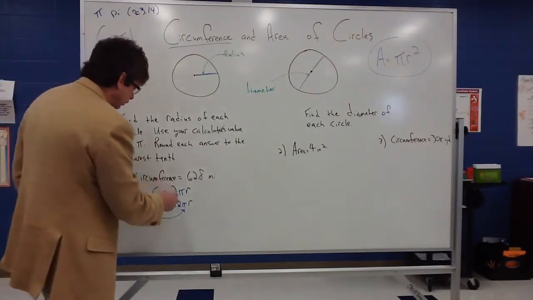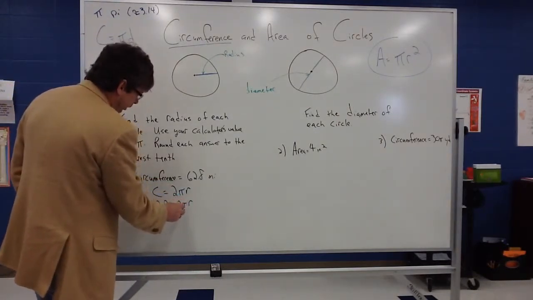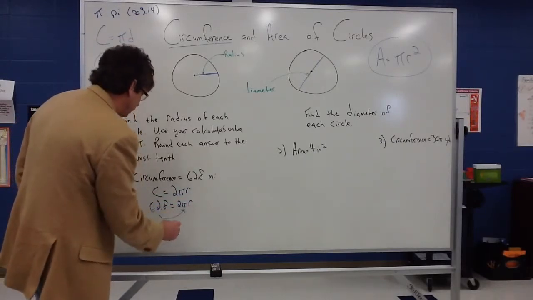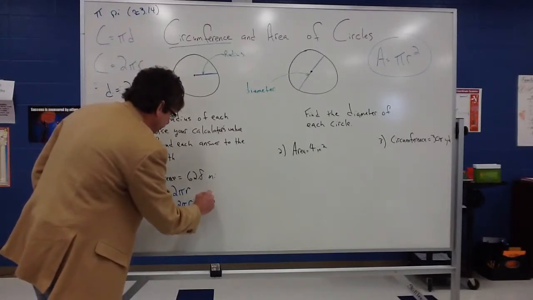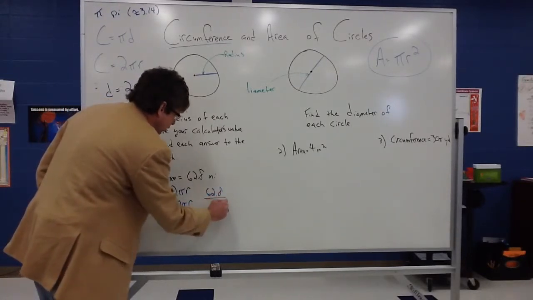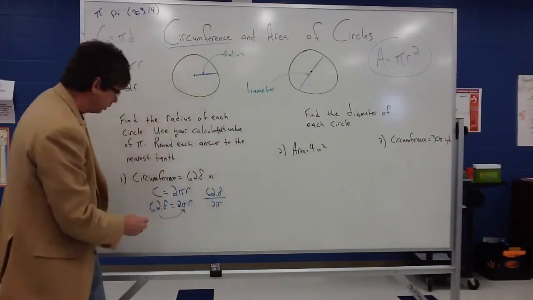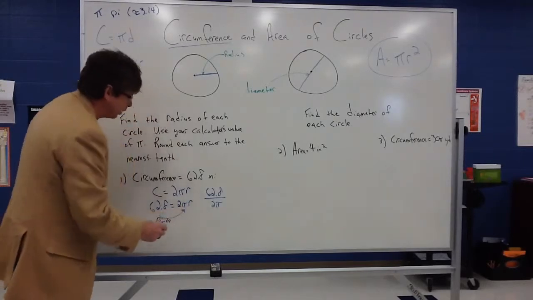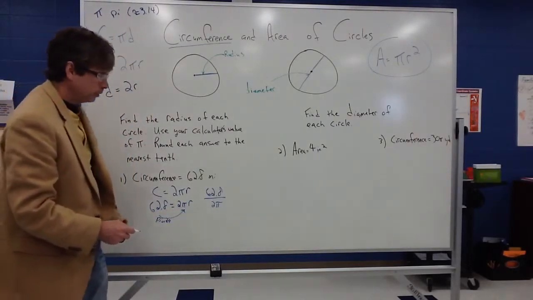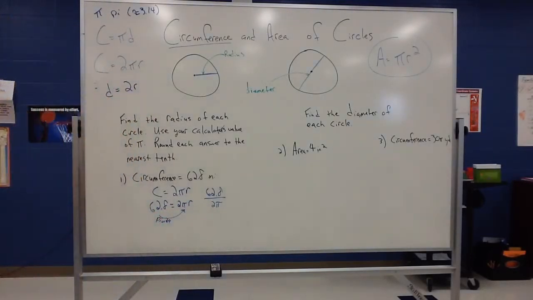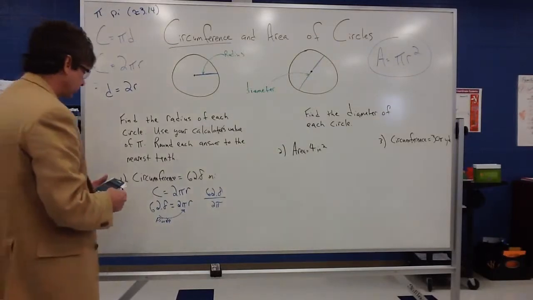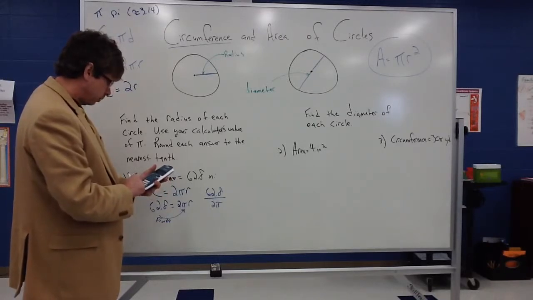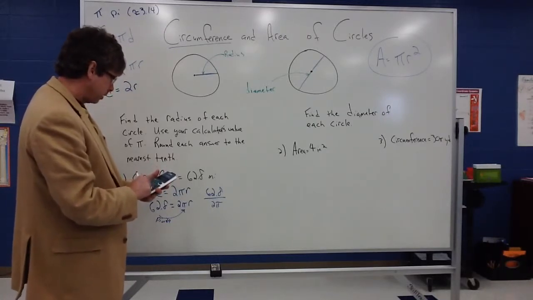So say 2 pi r equals 62.8, I can then take 62.8 and divide it by that 2 pi. So we can work backwards and divide, and that will help me find what r is. So, letting our calculator do that work, we can go 62.8 divided by 2 pi.